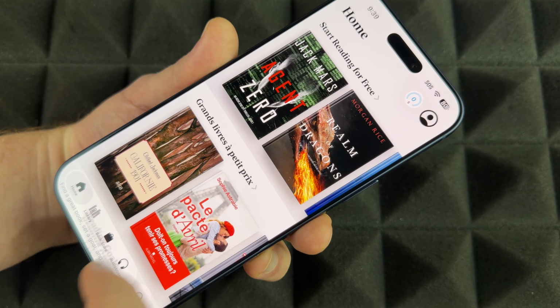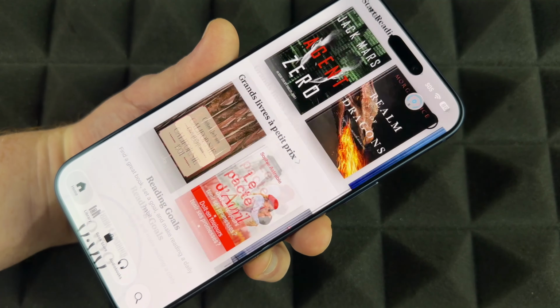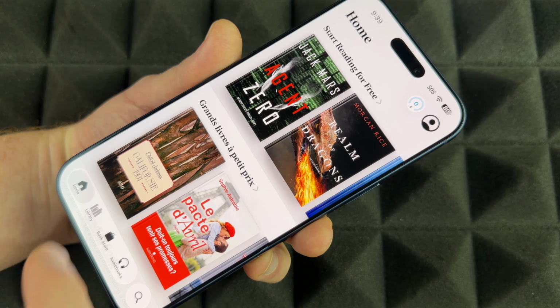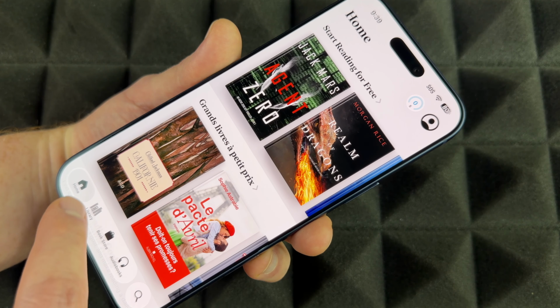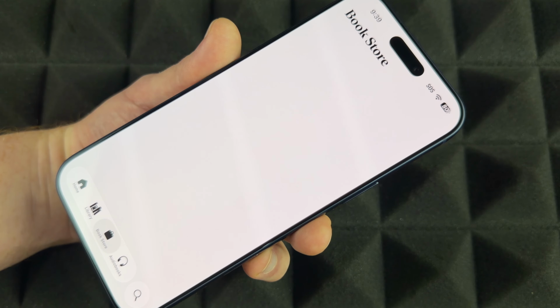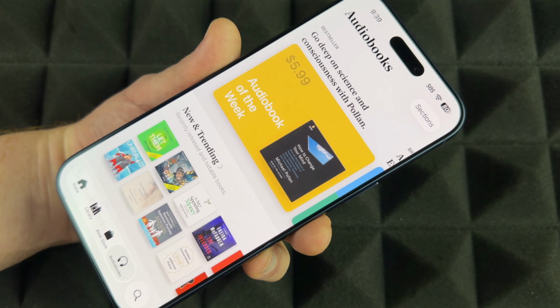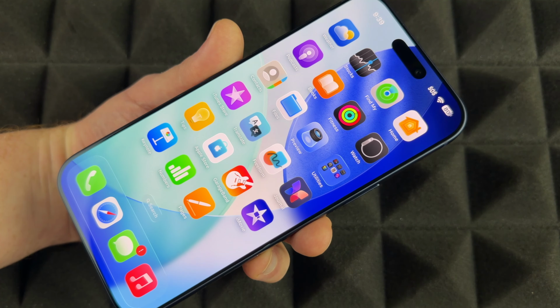I'm going to put not now. There are free books and paid books. So this is where you would search them. This is different than, for example, buying something from Amazon. On the other hand, you would see your library there, bookstore, and then there's audiobooks here. So that's pretty neat to know.